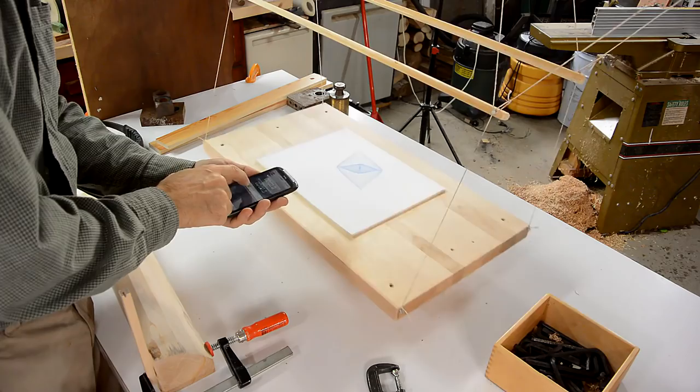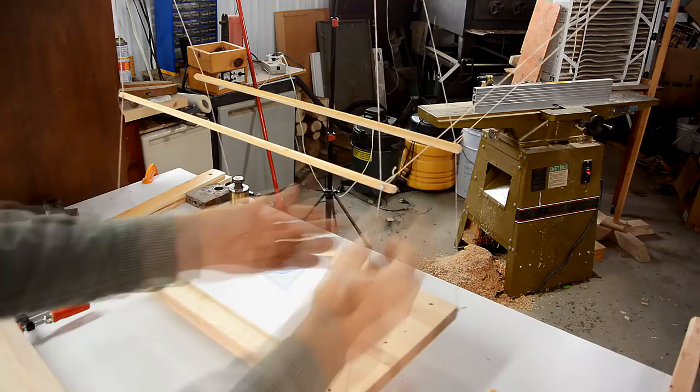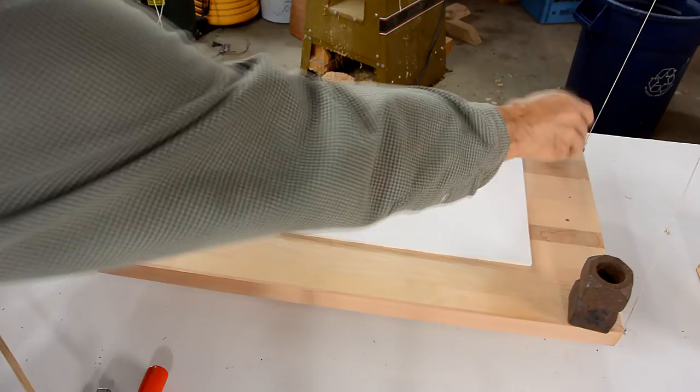Rather than wasting a lot of paper, I'm timing the swing to make sure I got the relative periods about right, and then making minor adjustments. I didn't get the periods quite right, but I also think I want a little bit more weight on there, just so it swings a bit longer.